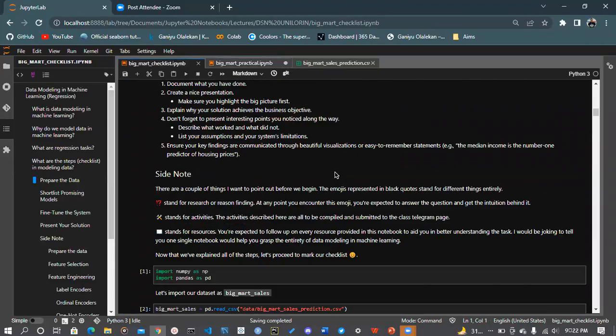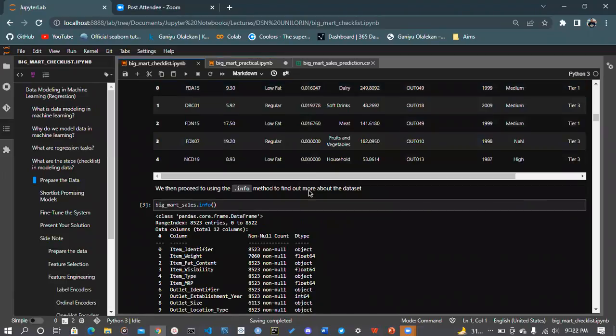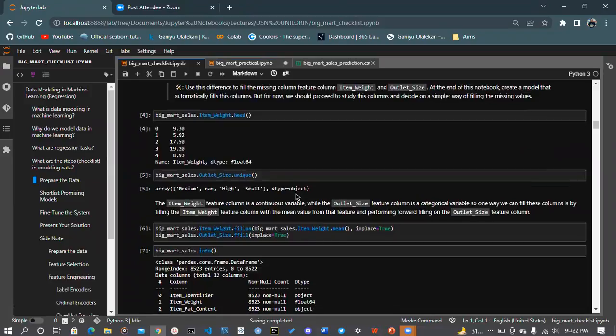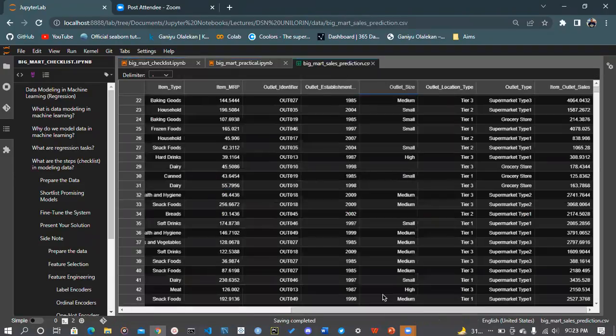We have to find a way to fill those missing spots. And we could actually do that with something as simple as fillna for the item weight, which will impute a particular value in the item weight. And the item weight is this column here.